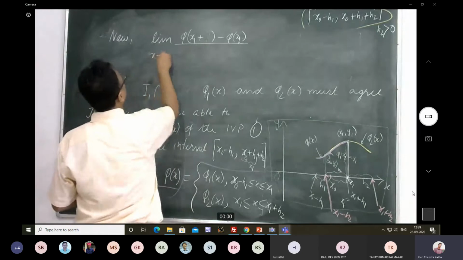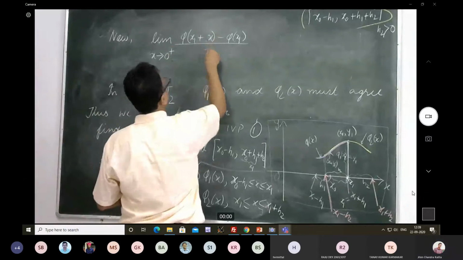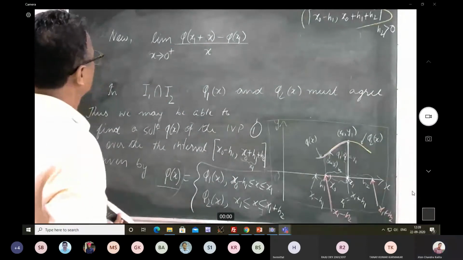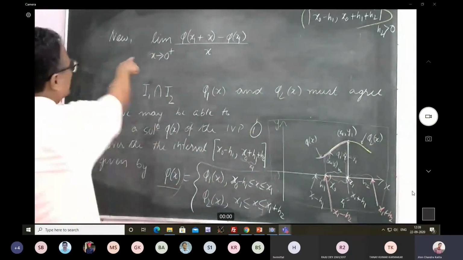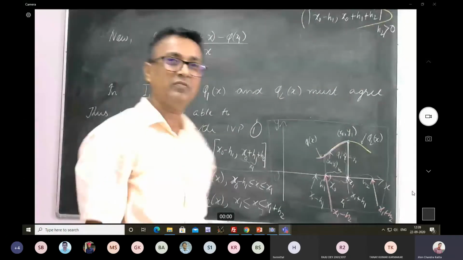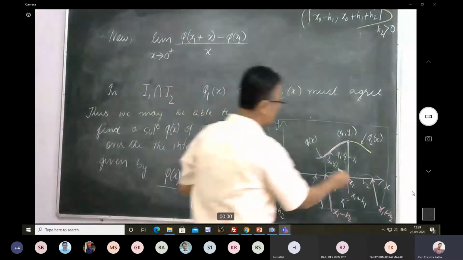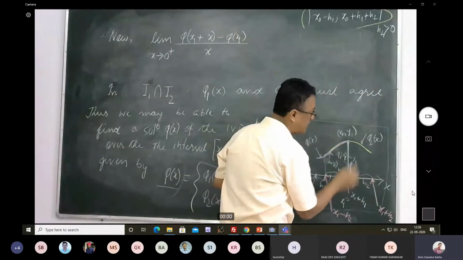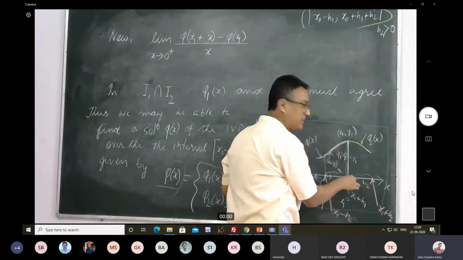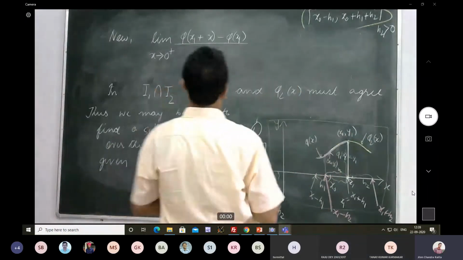See, if I write C, it should be okay, right? My only concern is that x can create a problem, but I think it is okay. Now you remember, whenever we take a point to the right of x1, I am going to consider the function phi 2 x, isn't it?